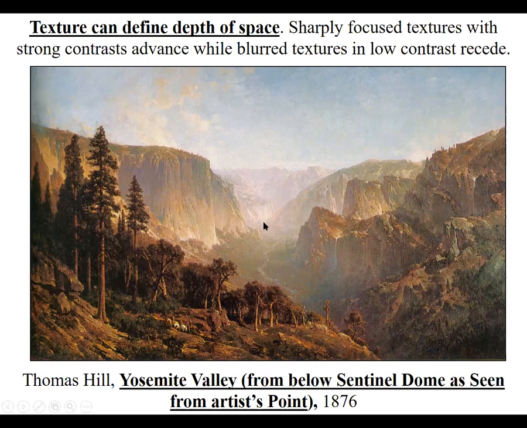And this is how the landscape painters of the 19th century were able to show us these vast American landscapes as the American West was being opened up to Europeans who were coming in to settle this landscape. And so once again, sharply focused details, high contrast of values, light and dark, and full spectrum intensity colors are in the foreground. And then all of that stuff fades out as you move into the background. And so that's how texture can play a role in creating a sense of depth in a composition.